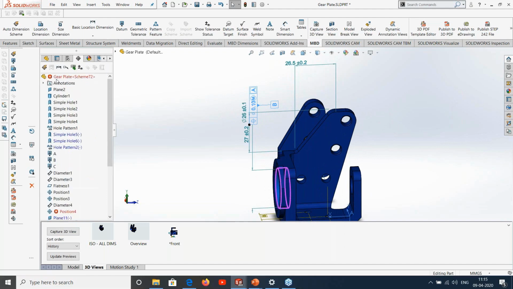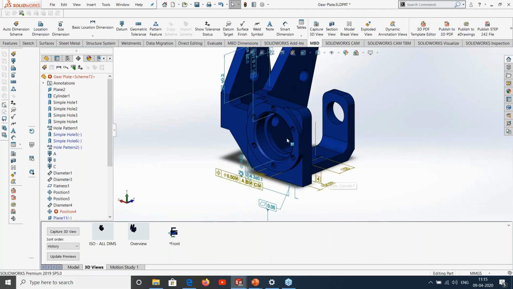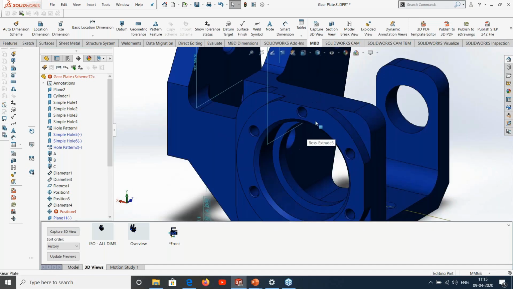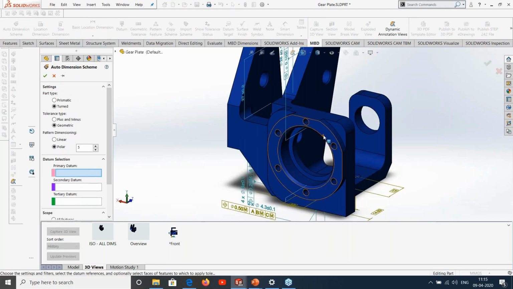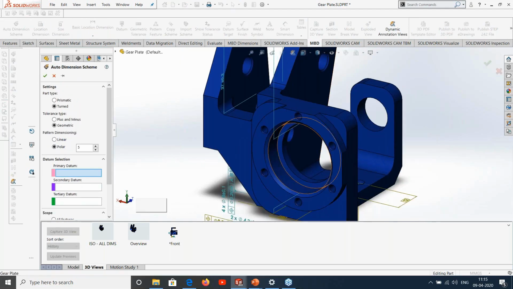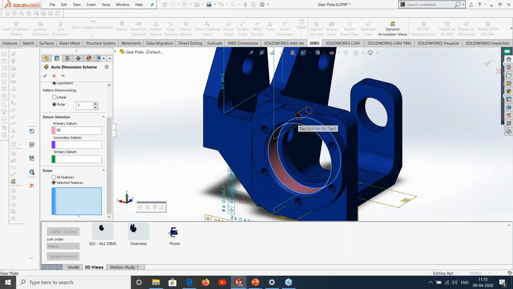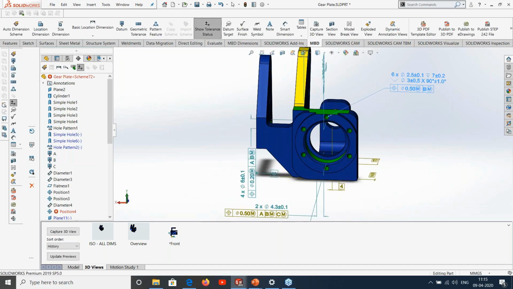And in case you want to create one particular object, I mean, you want to add further dimensions, I'll just show you one more example of how you can define the dimensions and how easy it is in MBD. Let me select this plane as my primary datum, and I want this particular feature to be viewed, and that's it. And I want only these dimensions to be captured in one particular view, and I can do that as well. How do I do that?